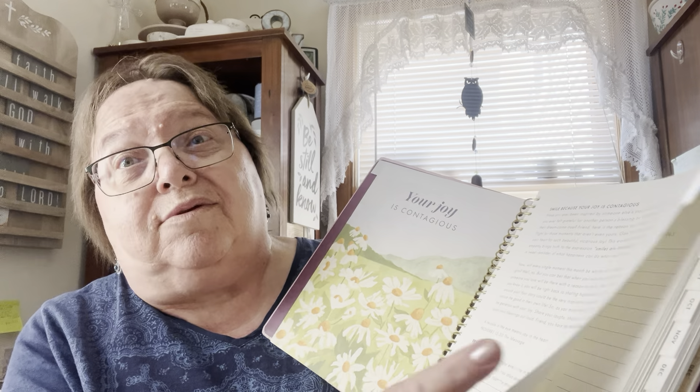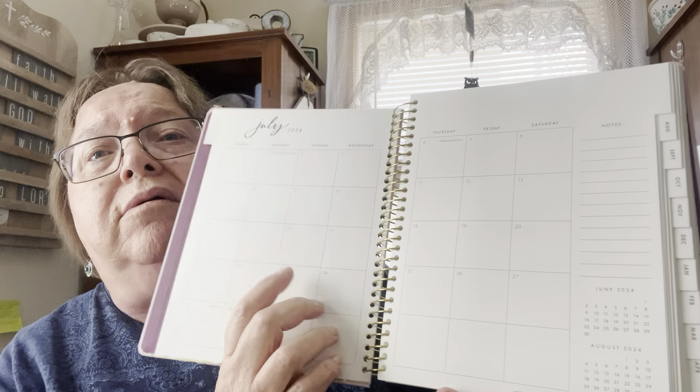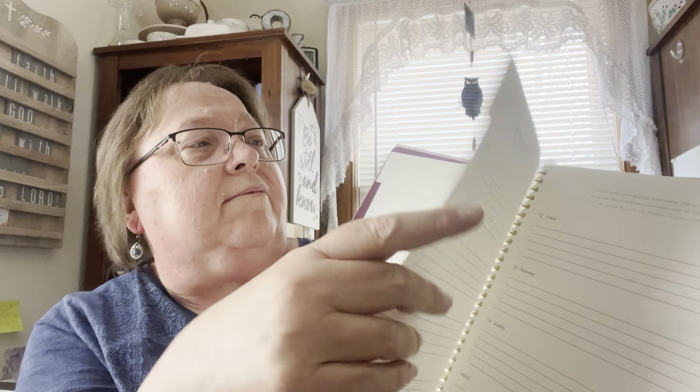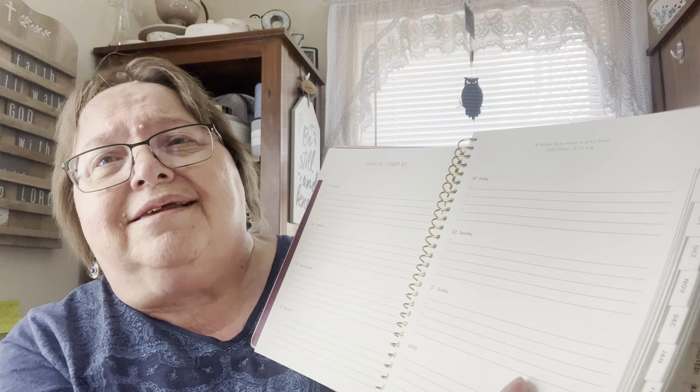This opening devotional is just for starting out the whole planner. The first one is for the month of July. Turn the page and you have the whole month blocked out for small notations. Turn the page again and you have each of the weeks with lines for each day. What I really appreciate is that usually there's something written up at the top — sometimes it's a quote that goes along with the theme for the month, or there may be a Bible verse at the top.